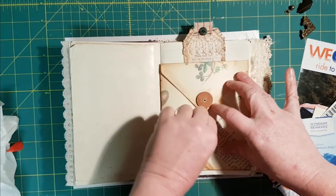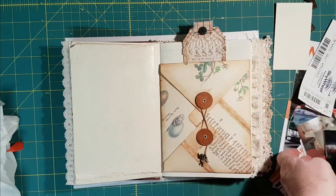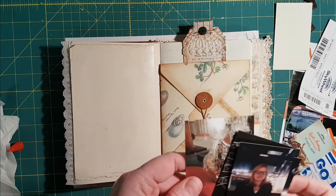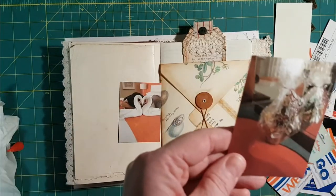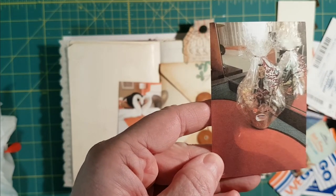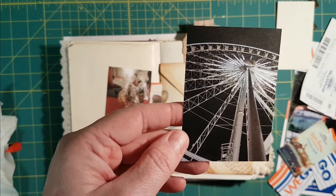Well, like I said, this is my journal. I've got a few pictures here that I printed on matte photo paper, really small. Here's a picture of my husband — the towels were arranged on the bed like that when we arrived. This is the gift basket with wine and glasses, kind of perched on the side of the heart-shaped hot tub. And this is a picture of the sky wheel at Niagara Falls.